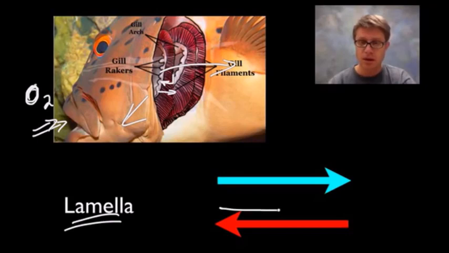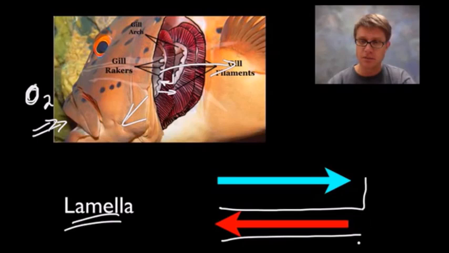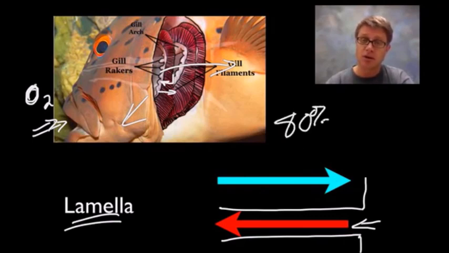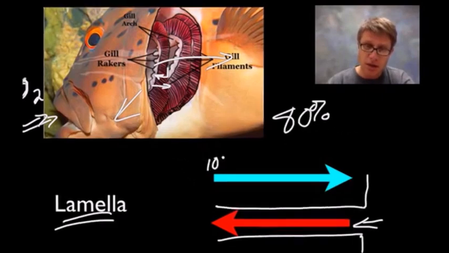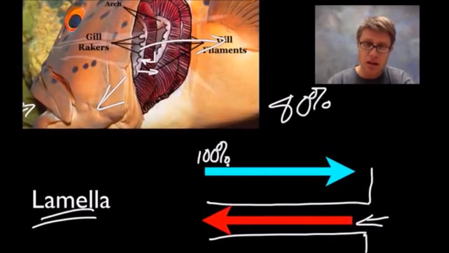So what does that mean? These capillaries in the lamella, it's actually going to move the blood, so the blood will come through in this direction, but it's going to be moving in opposition to the water, which is moving in the other direction. And the stat that I remember hearing is that they can get about 80% of the oxygen that's available in the water, they can get that out. So what does that mean? Right here as the water is flowing in, it's going to have 100% of the oxygen that's dissolved inside the water. And when it leaves, it's only going to have 20%.